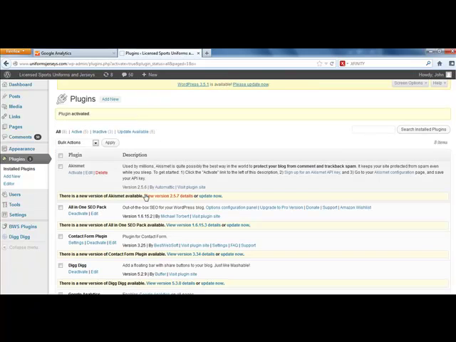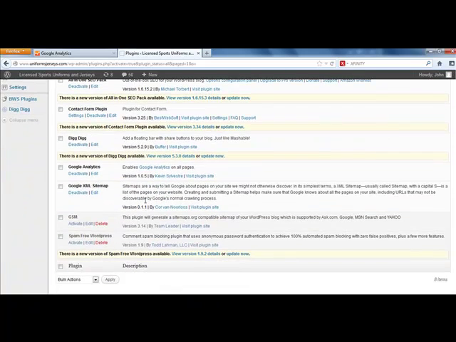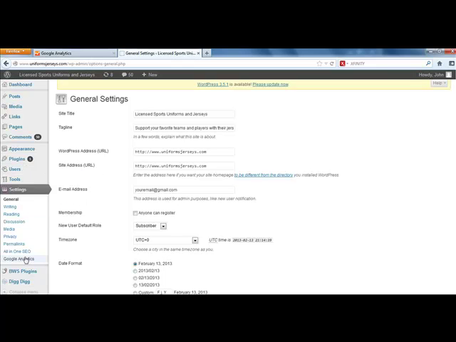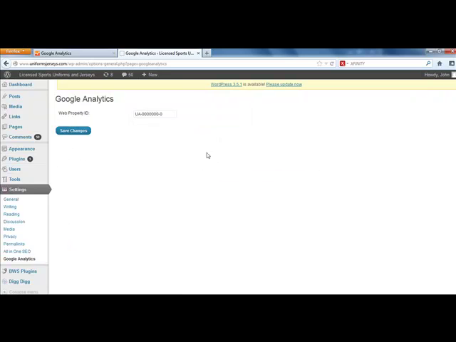Once it is installed, you'll scroll on down here towards the bottom and go in to where it says, let's see, under Settings. So under Settings on the left-hand side, look for the Google Analytics option, and it will ask for your web property ID. That's another way you can install it.